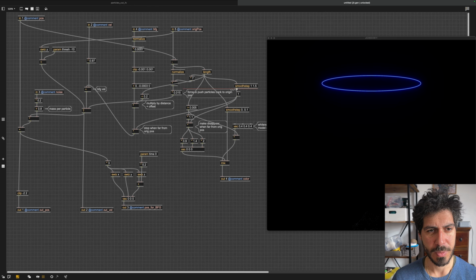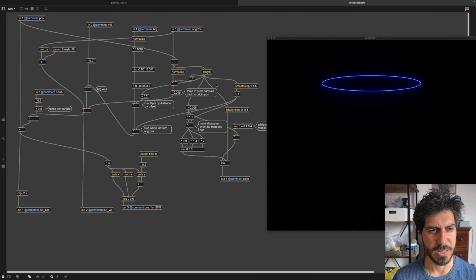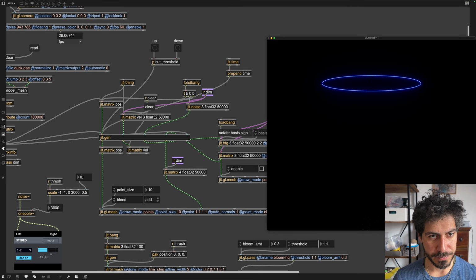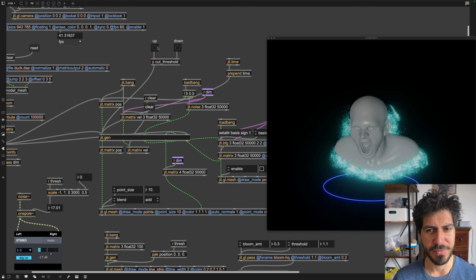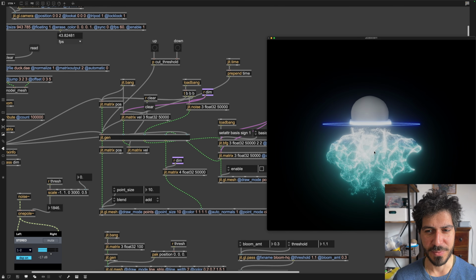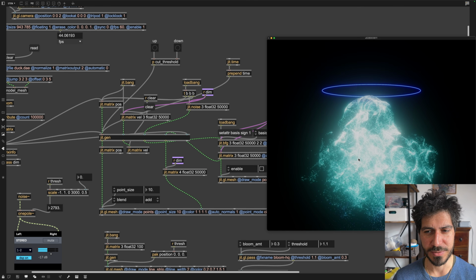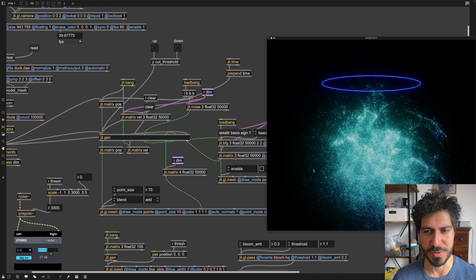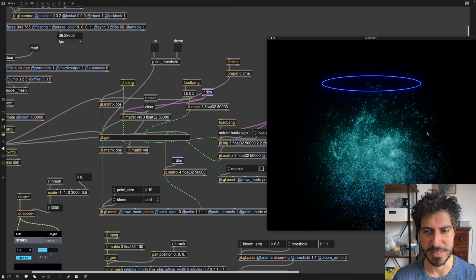Okay, so nothing particularly fancy here. Using, for example, the distance to stop the particles from moving when they are too far from the shape, and they will also disappear when they are too far. So as you can probably see, they will slow down when they are far enough from the original position, and then they also will disappear.